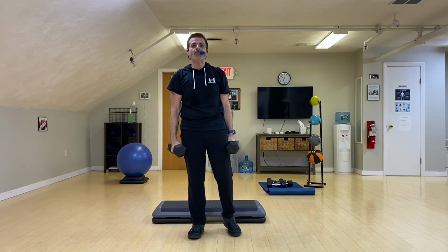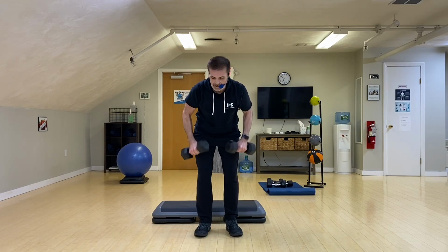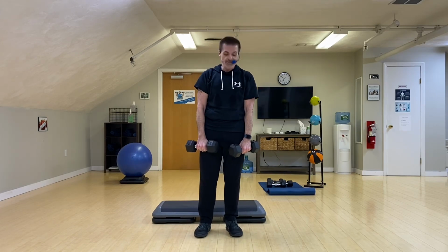We'll come down the front. We're going to row in for three. So it starts like a deadlift. We'll row three, stand up, reset, and do it all over again. Weights are in front, feet are hip width apart.